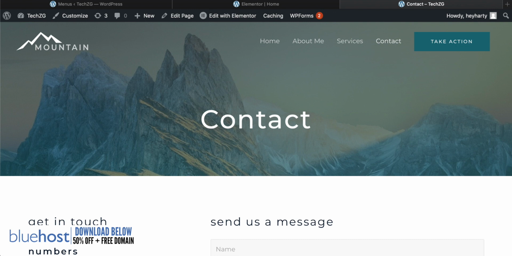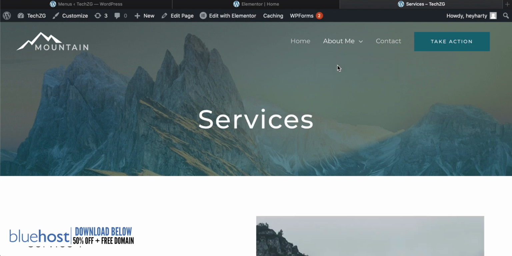Now, every theme does this a little bit differently in terms of how it's displayed. This theme did it really well. I really like how this is displayed. There's just an arrow. It's as simple as that. You have Home, About Me, Contact, and then About Me is now a main heading, and then there's a drop down right here that we can click on, which is obviously our Services page.